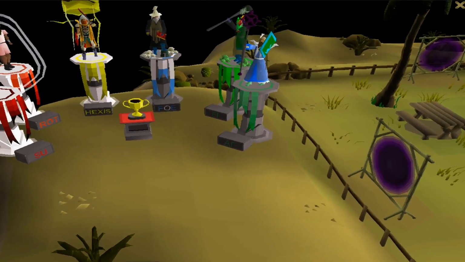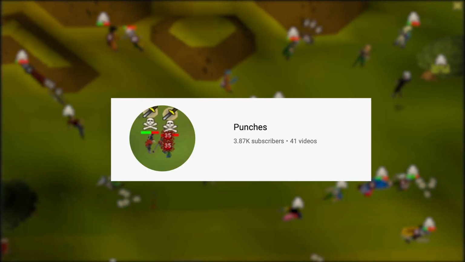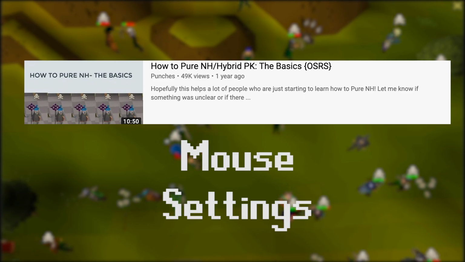It was at this time that the words of another great dawned on me, and this would be the YouTuber Punches. Now let's just say that there's no question that this guy knows how to no-honor PK. And in one of his videos, he mentioned the importance of your mouse and its settings.